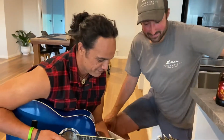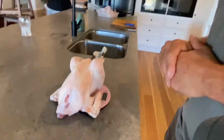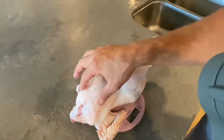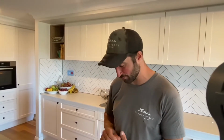2.8 kilo live weight, and the dressed weight is 2,009 grams, which is super impressive. We've obviously left the legs on, which has added a little bit of weight, but to be honest, when I killed it, I didn't think there was a lot of weight through the breast, but it's obviously quite a heavy bird. That's pretty impressive for a heritage breed chicken of 14 weeks to only lose 791 grams through the processing. That's pretty exciting.